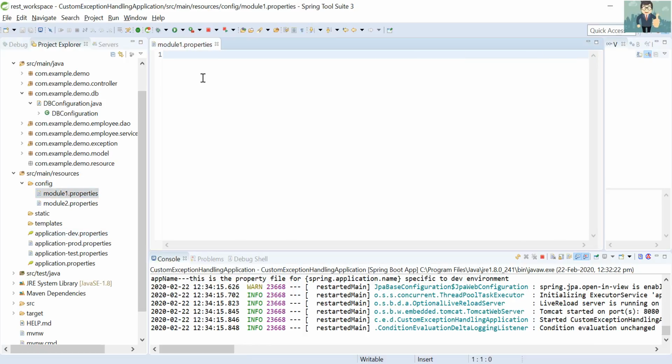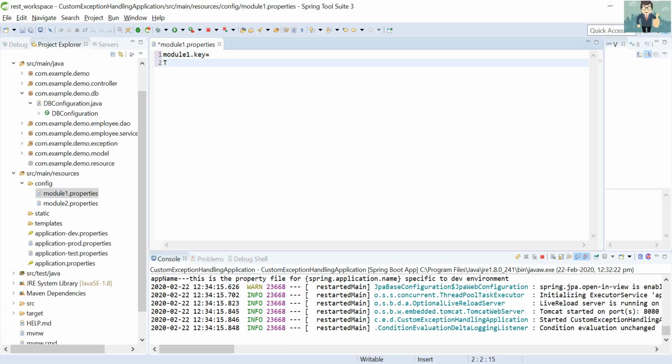What I'll do, I just define here some key, module one dot key.